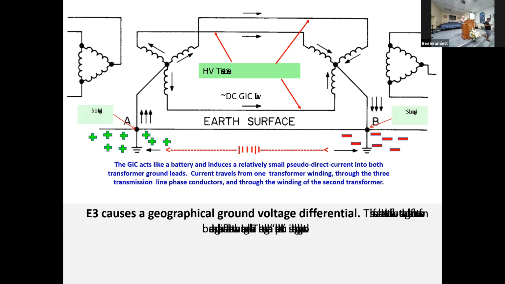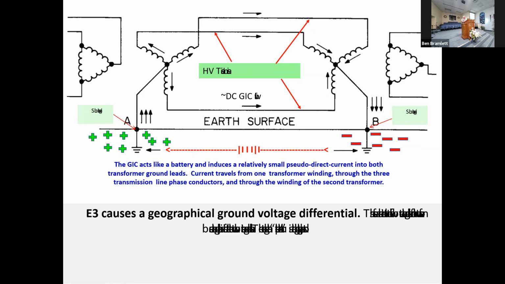What happens with the E3 EMP pulse is that when that wave gets down toward the ground, basically it causes a differential ground voltage over a geographical area. This is kind of a schematic of a pair of substations. If you look, you see the little arrow moving around. That's the secondary or high voltage side of a three-phase substation transformer. And here's another one over here, the high voltage side, and it might be 100 miles distant. Because of the distance, the actual ground potential is very likely to be different under these conditions.